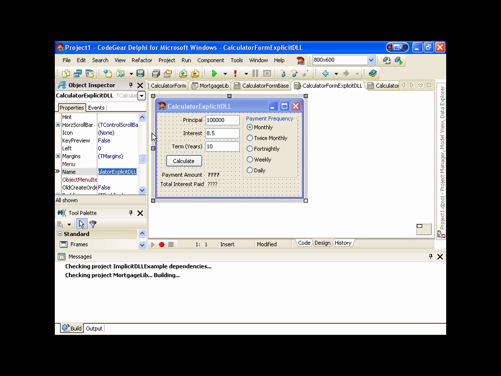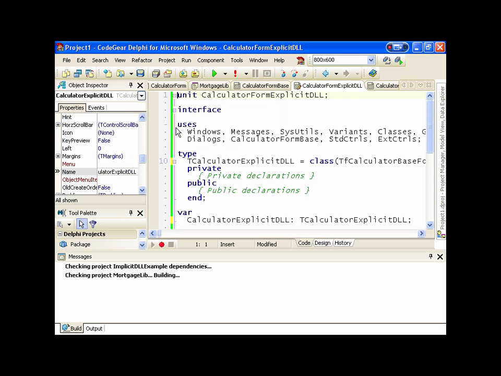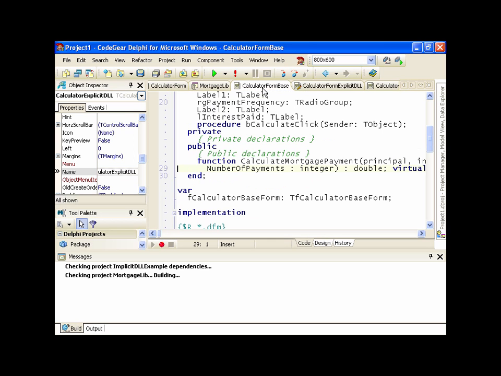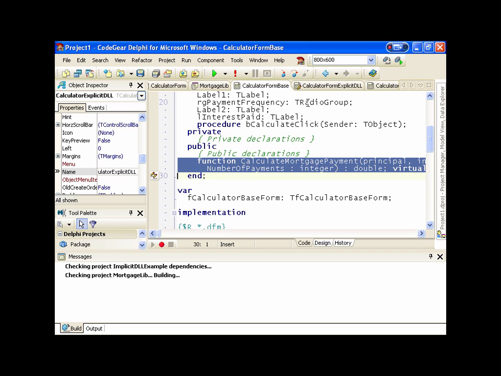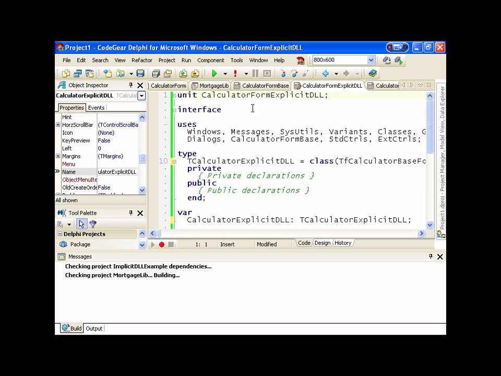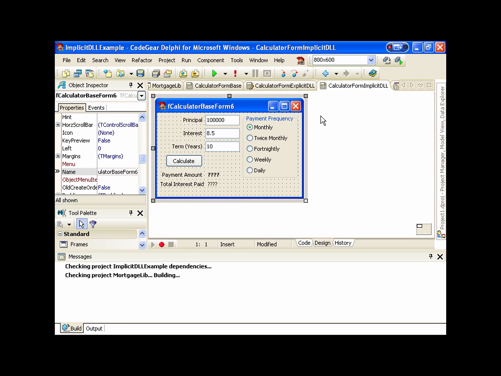Calculator explicit DLL, that'll do. Let's go to our source code and again grab our function declaration from the base. Oh, in fact it's probably better to grab it from one of these other ones.